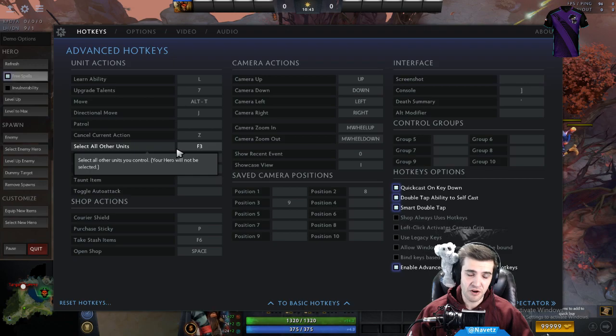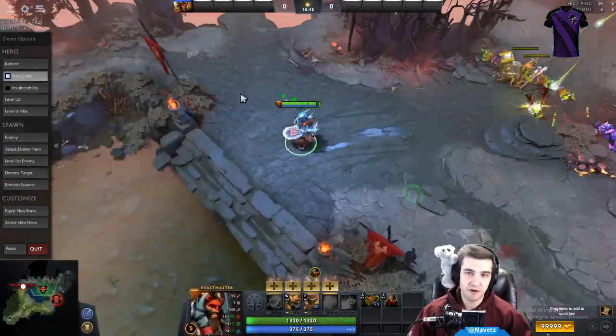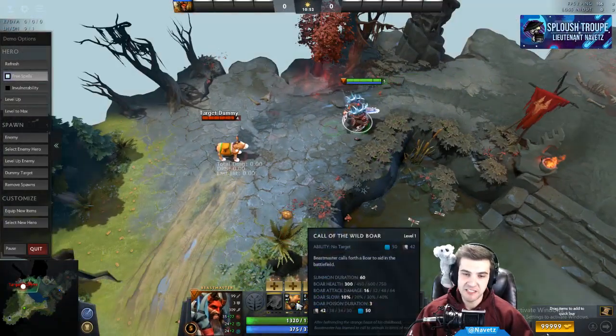Select all other units, F3. So for Beastmaster in particular, let's say I dominate a creep. Oh, we just took the tower. Let's say I dominate a creep. I summon some boars. I'm going to summon like 5 boars here.